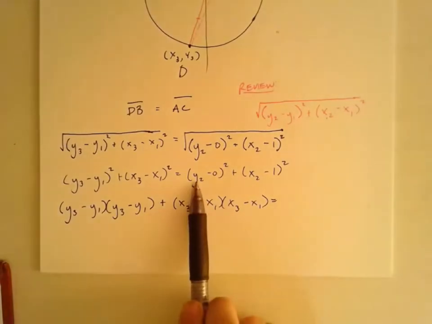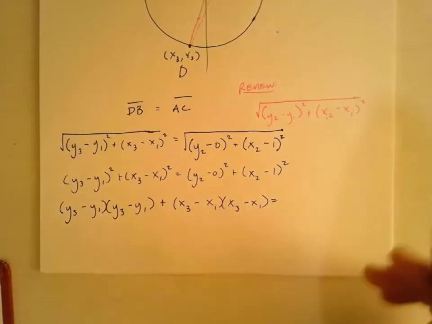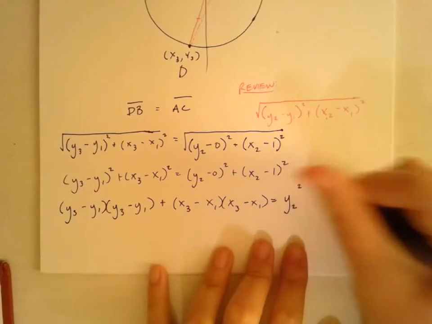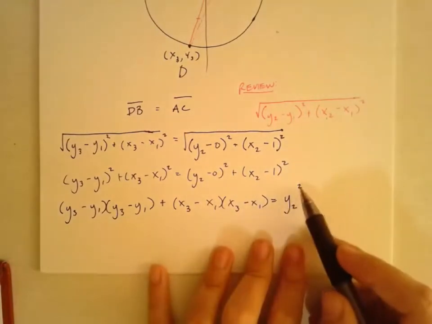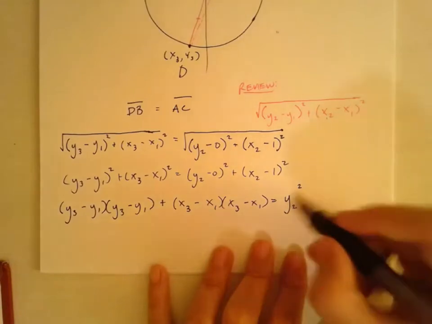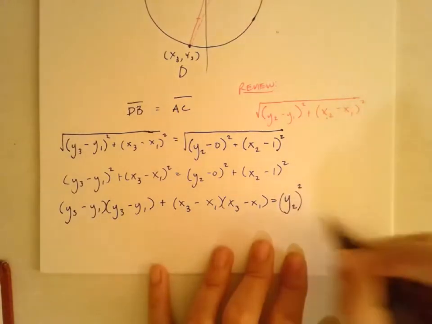And over here, y sub 2 squared is exactly that, y sub 2, and then I say squared. If you want to leave a little bit of distance between the squared and your y sub 2, that would be a good idea, so you don't get confused about what that means. Or you can even use parentheses, (y sub 2) squared.